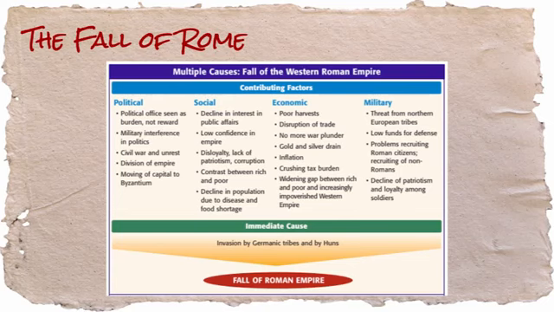Now, there's lots of different causes for the fall of the Roman Empire. Typically, we categorize them into political, social, economic, and military. Most of them are long-term issues that just led to a slow and gradual decline of the empire over a couple hundred years. There was bad leadership, there was a lack of loyalty, there were all sorts of economic issues, including inflation and large gaps between the rich and the poor. There were all sorts of military threats, and then eventually Germanic tribes and Huns were able to invade the Roman Empire and the city of Rome itself, which is going to lead to the official fall of the Roman Empire.